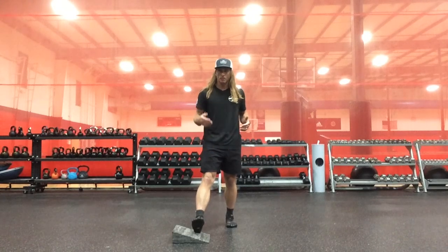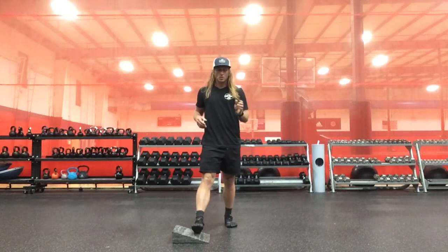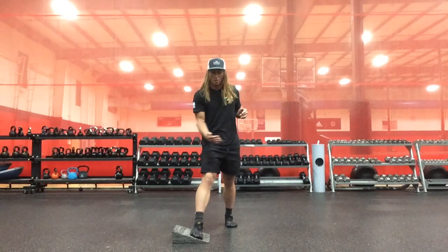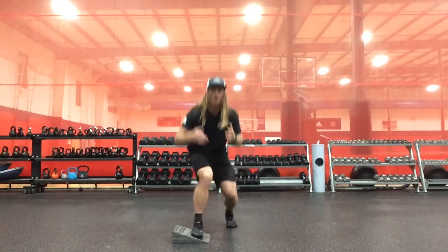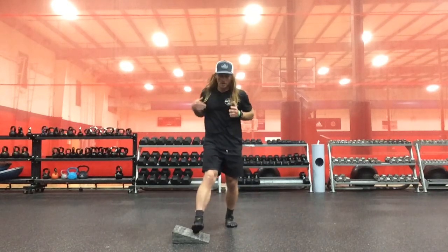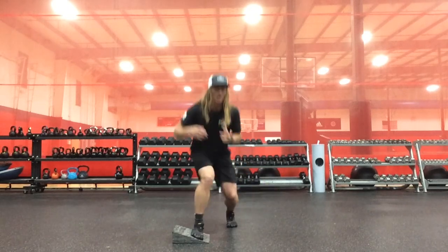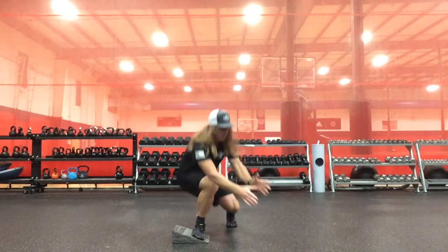The knee is going to shift and drive towards the big toe. We're then going to use an anterior lateral opposite side driver — the knee is going to drive towards and beyond through the big toe, 45 degrees to the left. Go with the rocker step: lower down, rotate and reach in sync, 45 degrees.